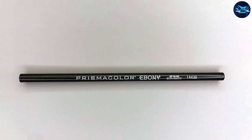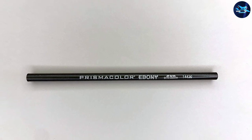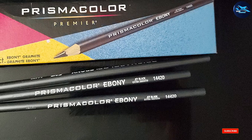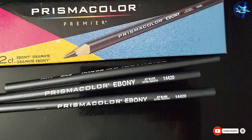The lines that it leaves are easy to erase and blend exactly as expected from a high quality soft pencil. You can use these for almost everything, from quick sketching to drawing huge detailed works with intensely dark and deep shadows. With these pencils, your art will look absolutely outstanding.